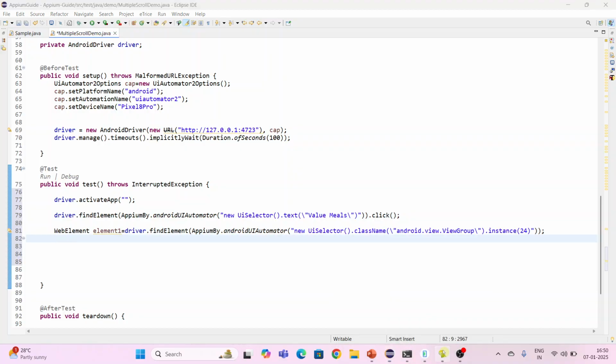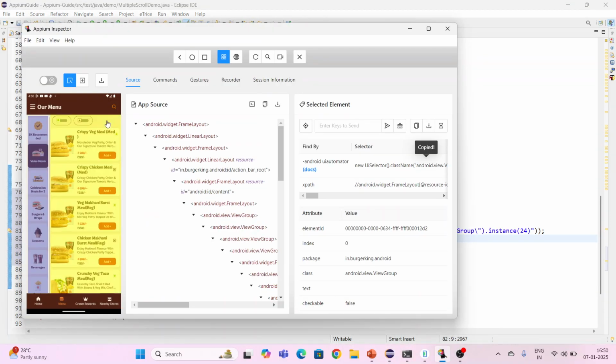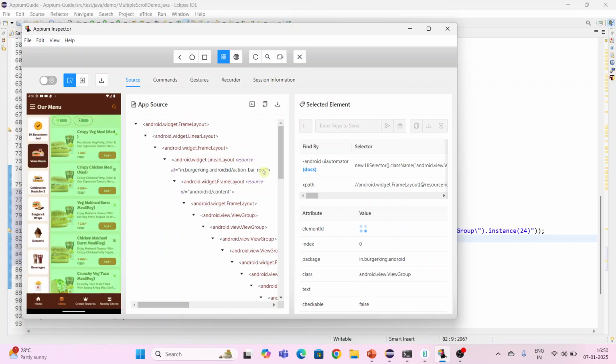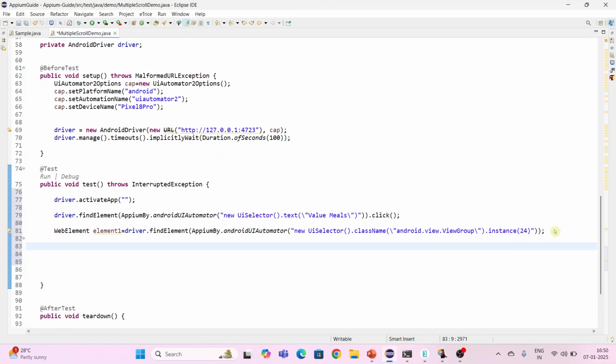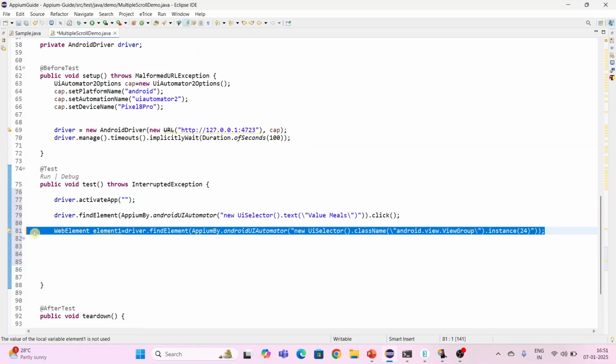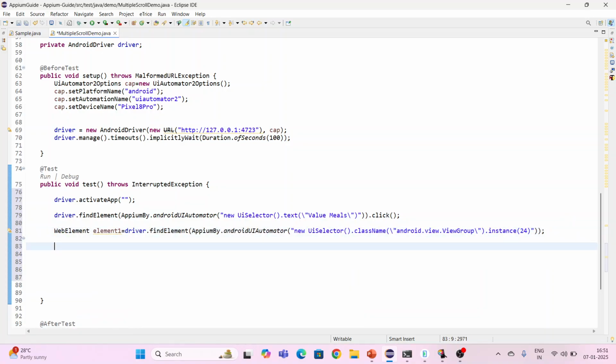So go back to the Appium inspector, and this is the second element. Okay, I got the locator strategy and the selector value here. So same as this one, I just copy this one, and then I say element2.